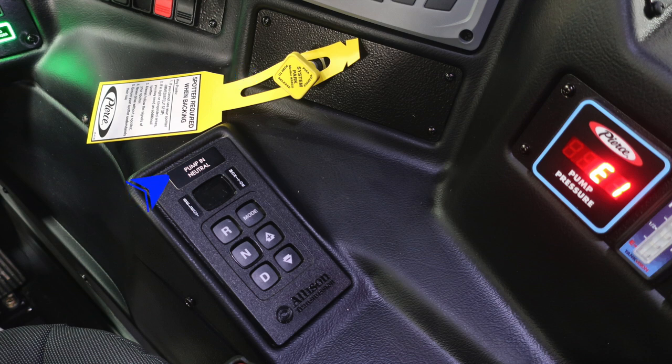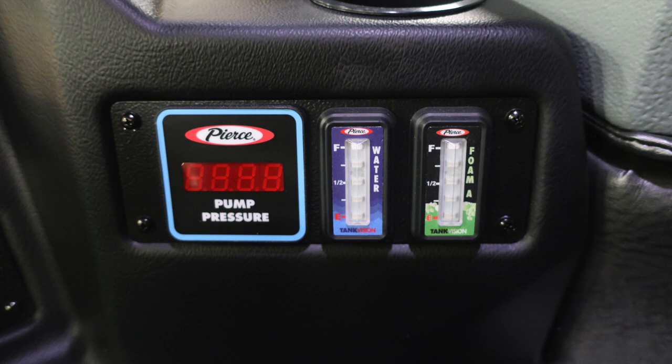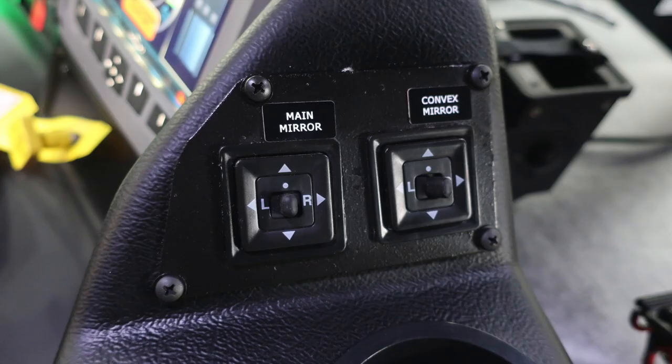Down at the very bottom, you're going to find your Allison transmission pad with an indication here to pump in the neutral position. Moving to the right, you're going to find your pump pressure. This is a digital readout. And then further to the right, you'll find your water tank and also foam tank. These are the levels of those tanks. Let's move just to the rear section. You're going to find your main mirror control. And then to the right, you'll find your convex mirror control.